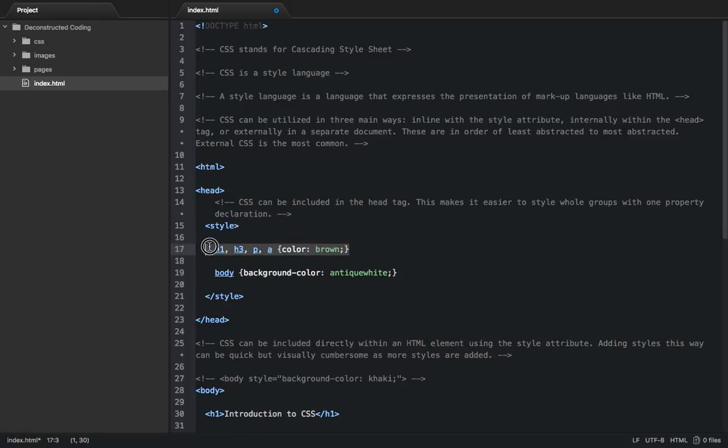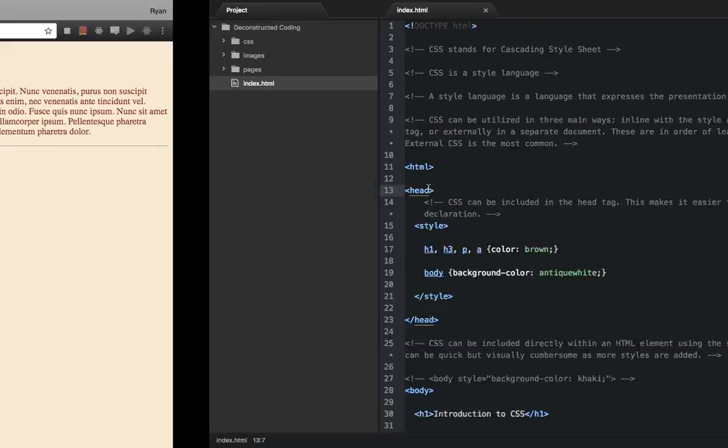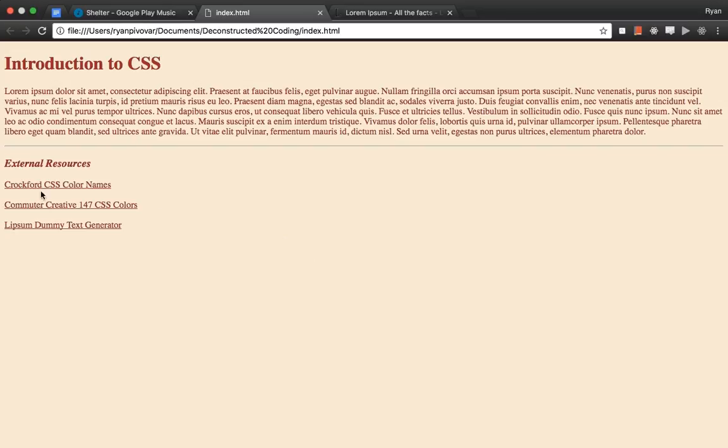So I'd like to put everything where, okay, it's targeting all of these. So all these grouped styles I'm putting together. Individual styles I'll put after that. So the largest stylings I'll put first. The broadest stroke I put first. That's what I like to do. Save that, refresh, and great. So now all our text is brown.